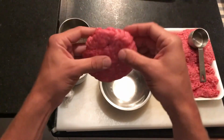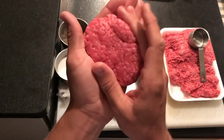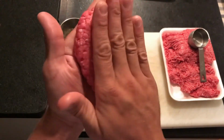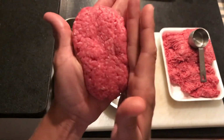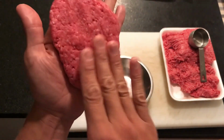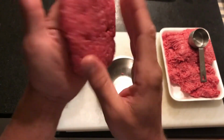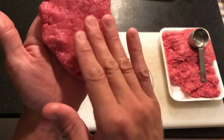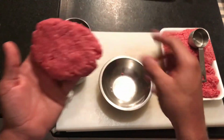Now again, you could use your bread to size up how you want your patty. So our rye bread was a little longer than round, more of an egg shape. So I like to press it together here in the middle and then push it out from the middle. You always want to do that. First, push from the middle out when you make your patties to spread them. Pie crusts, doughs, everything gets pushed from the middle out. And as you can see, it's not perfect, but it's a patty. And that's going to work on our rye bread.